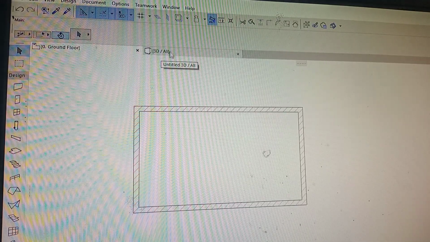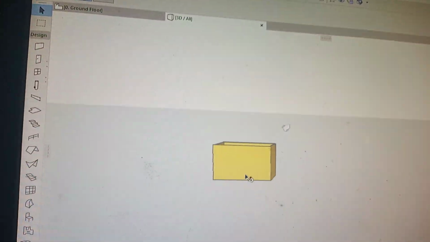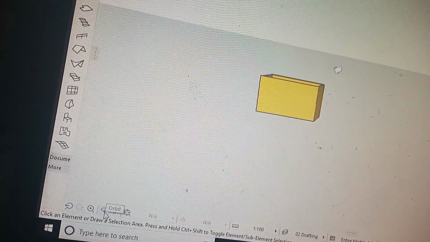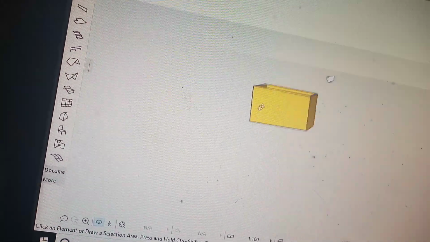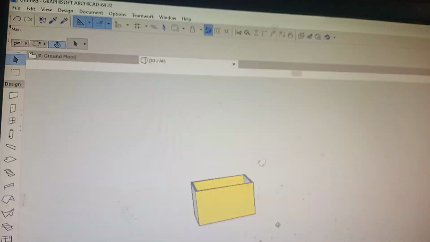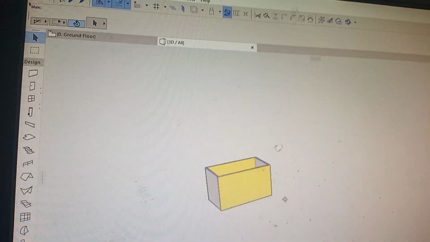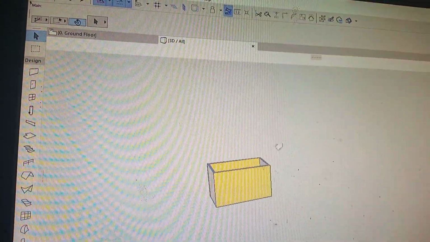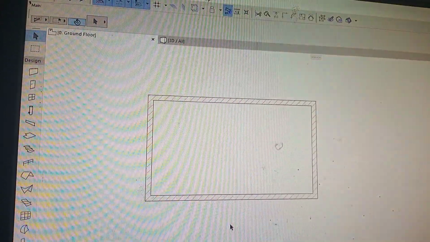So let's go to 3D. You can see it in 3D. See, so you can click, come back down, come down to this, the orbit, left click, then probably you can move around with your wall. Basically you can play around with it as you want, then left click, orbit again, then go back to ground level. You'll go back to basically our model.